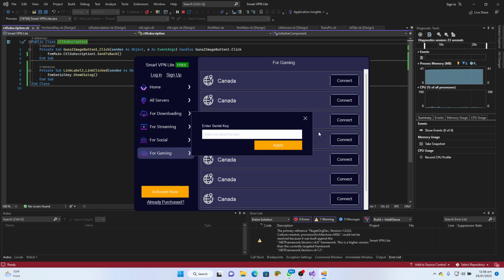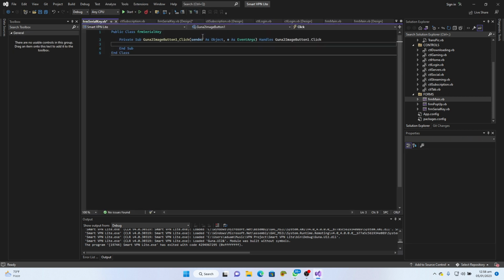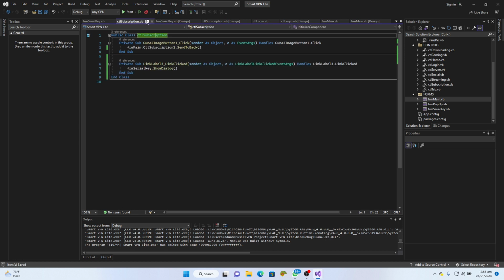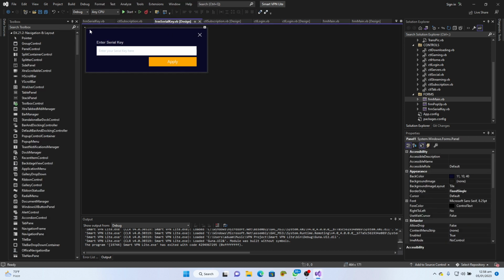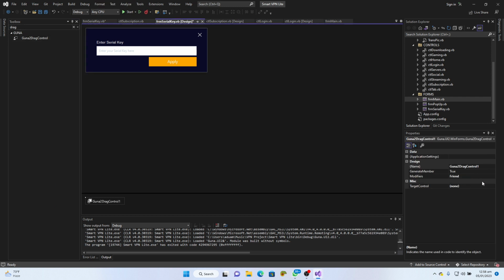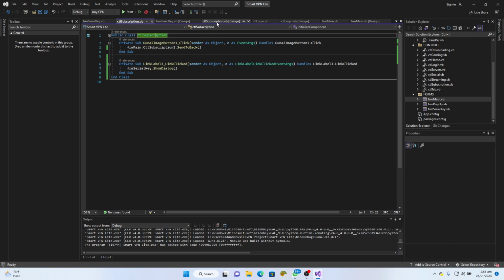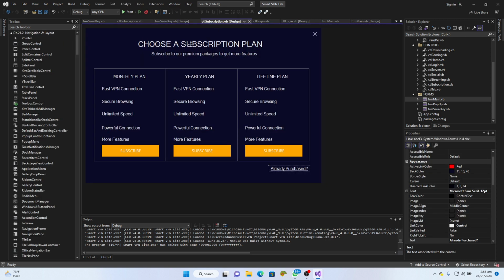So we're just gonna say me.hide, just use for this activation key. So let's go to the serial key, double click on this, just gonna say me.hide. Yeah, perfect. Sorry. So here too we have to add a drag. If we want to activate a drag, then we assign the drag to the panel 1, since that is the main panel we have added here. That's really fine. Then let's see what we have here from the subscription. I think everything is done. We are good to go.